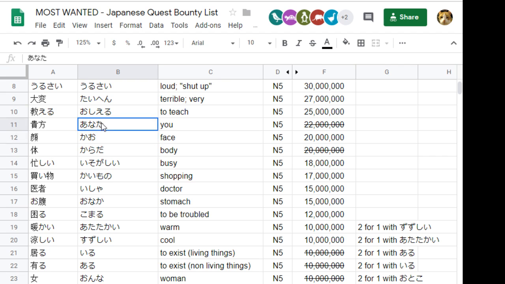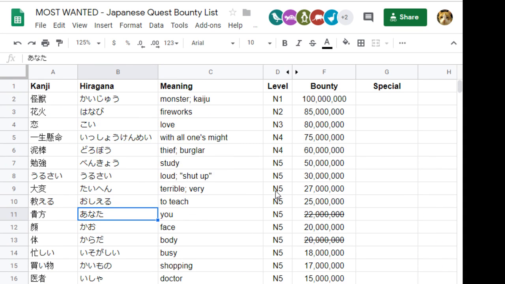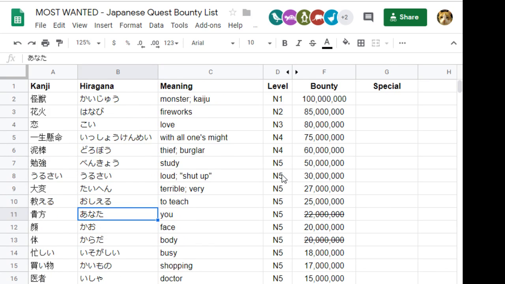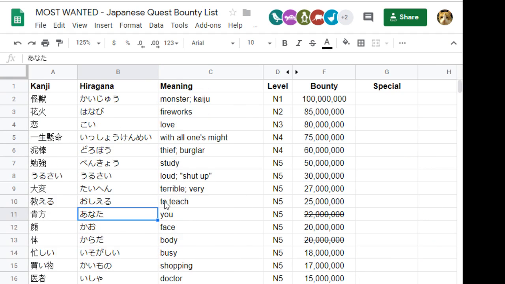Anata. You. Awesome. So already today, how many bounties have we found? Ichi, ni, san, shi, go, roku. 6 bounties already. Not bad. What do you think about this bounty system? The system of having word targets. It's another way to gamify learning the language. I think it's kind of fun.